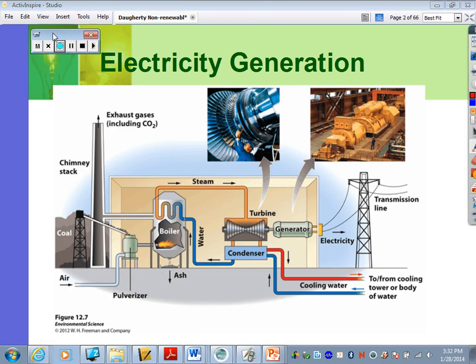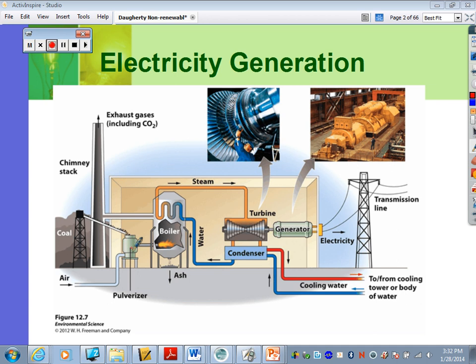So we're going to begin with the generation of electricity from these non-renewable sources. In a moment we're going to talk about the different types of non-renewable resources, mostly your main fossil fuels like coal, oil, and gas. To show you how electricity is generated, we'll start off with a coal-burning power plant. What we see happening here is raw coal entering the power plant.